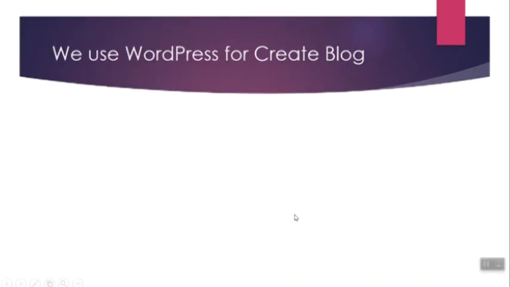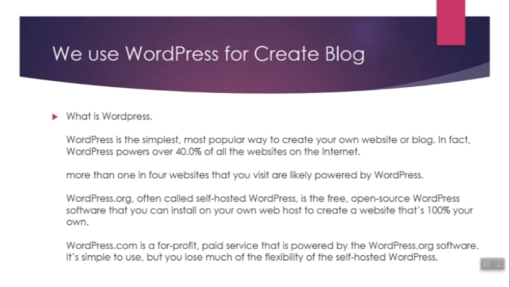We use WordPress to create the blog. What is WordPress? WordPress is the simplest, most popular way to create your own website or blog. In fact, WordPress powers over 40.0% of all the websites on the internet. More than 1 in 4 websites that you visit are likely powered by WordPress. WordPress.org, often called self-hosted WordPress, is the free, open-source WordPress software that you can install on your own web host to create a website that's 100% your own.